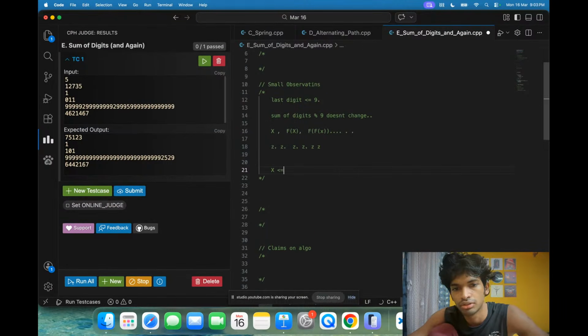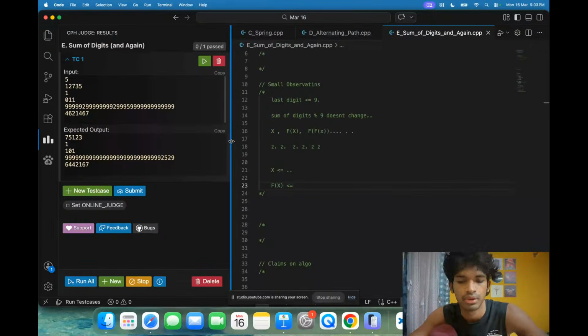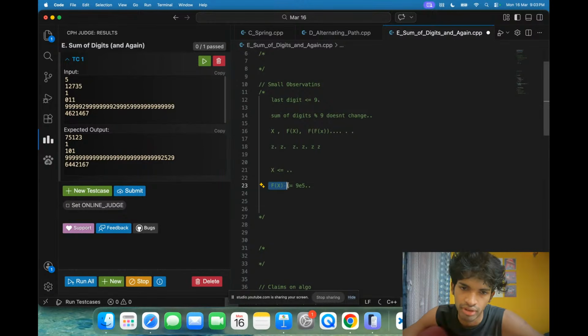See, x is less than or equal to something big, but f of x will be less than or equal to 9e5 after just the first operation. You see that? This is a smaller value.